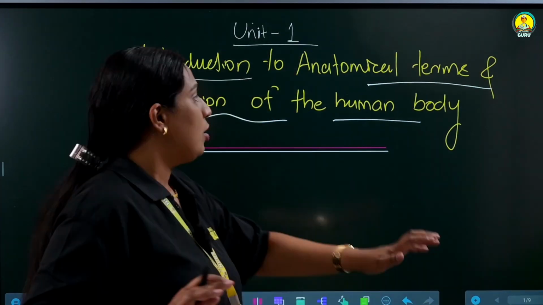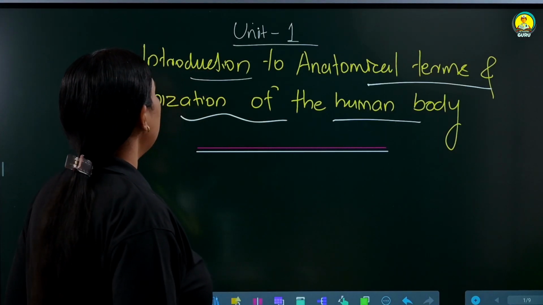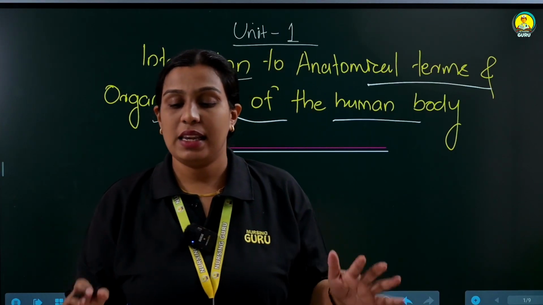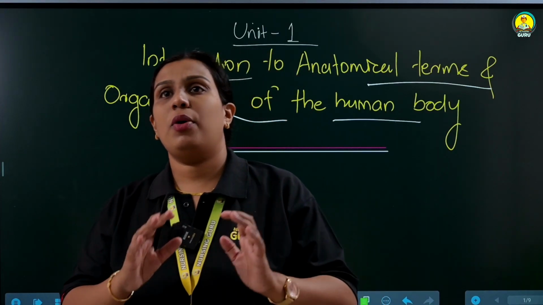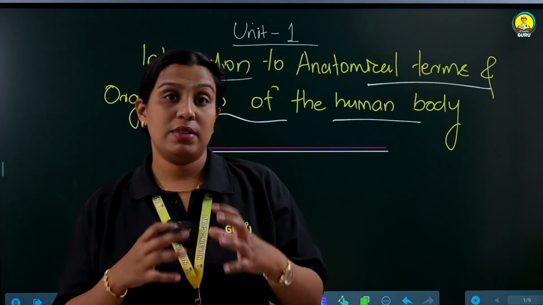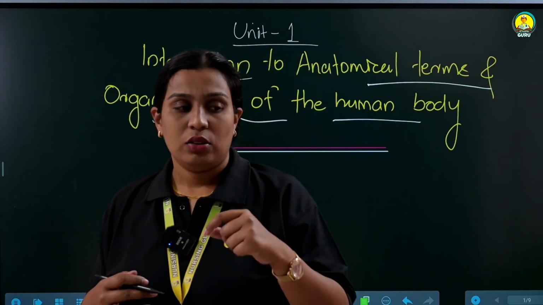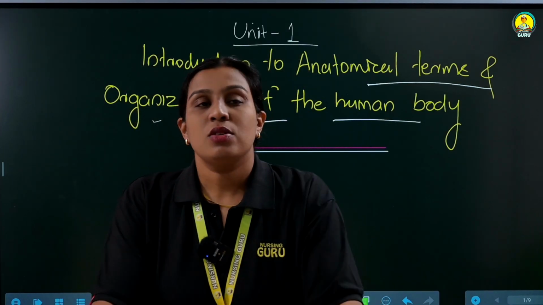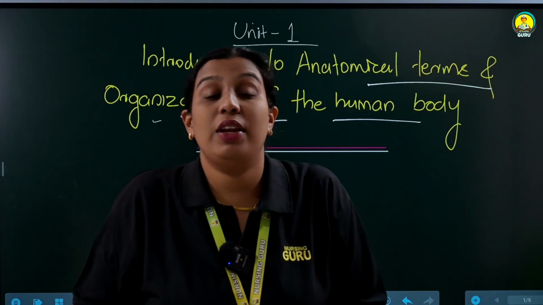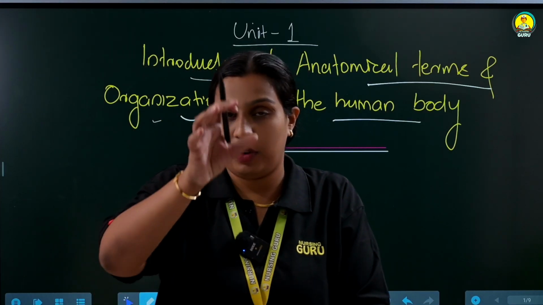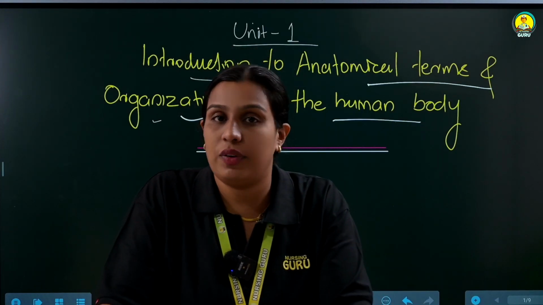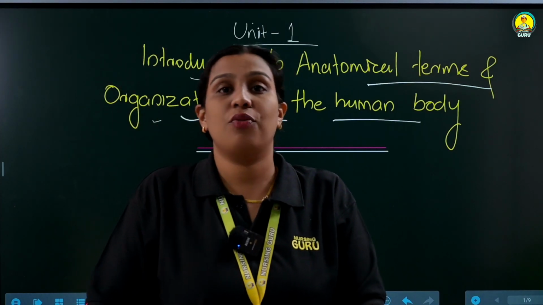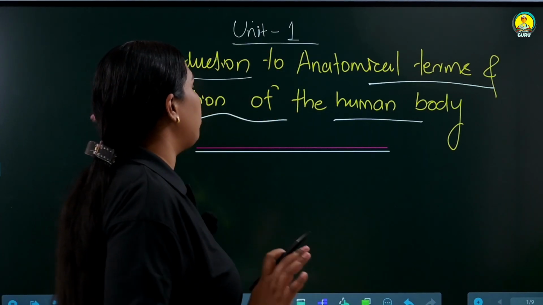Let's start. So as I mentioned earlier, our first unit is Introduction to Anatomical Terms and Organization of the Human Body. From this unit, we can expect questions like short answer, MCQ, or very short answer questions. So is there any chance for an essay question? That may be a question from your side. There is a chance, for example, when we are talking about the epithelial tissues or in the part of tissues, there is a chance of an essay question, but normally in every examination, short answer and very short answer questions are asked from unit 1.